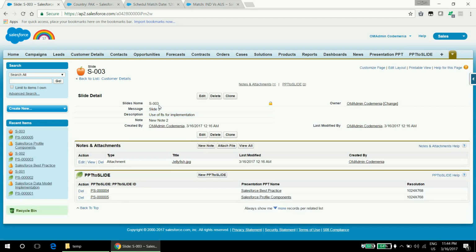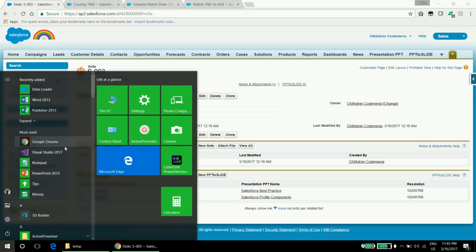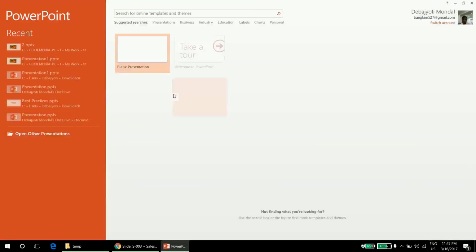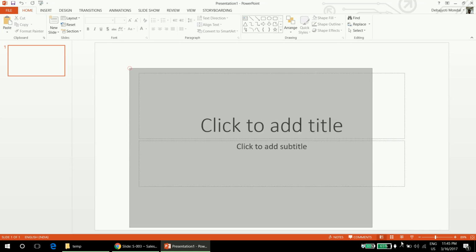Now slide 3 has already been used in best practices. So slide 1 was used in 2 PPTs. Now slide 3 has also been used in 2 PPTs, but among them one PPT is already common. So the relationship is becoming like this.